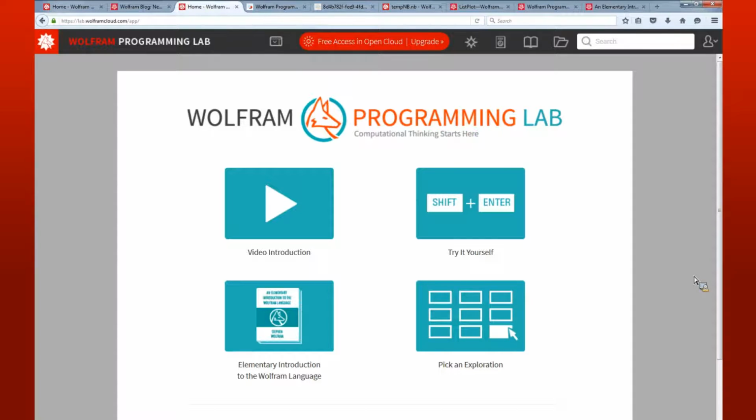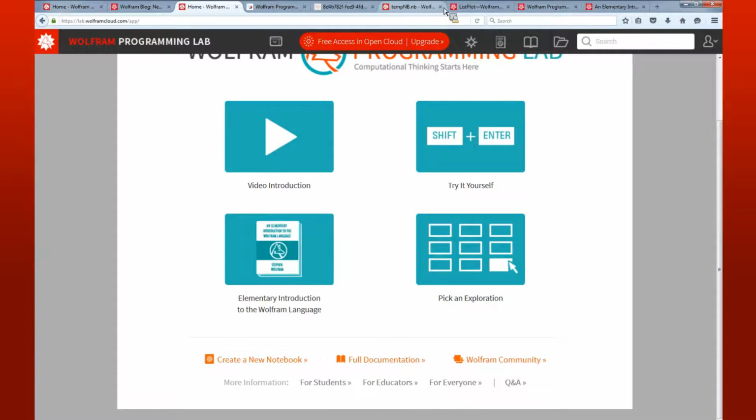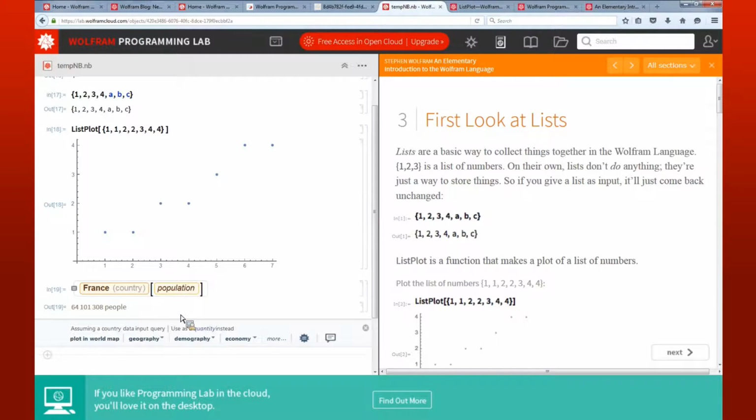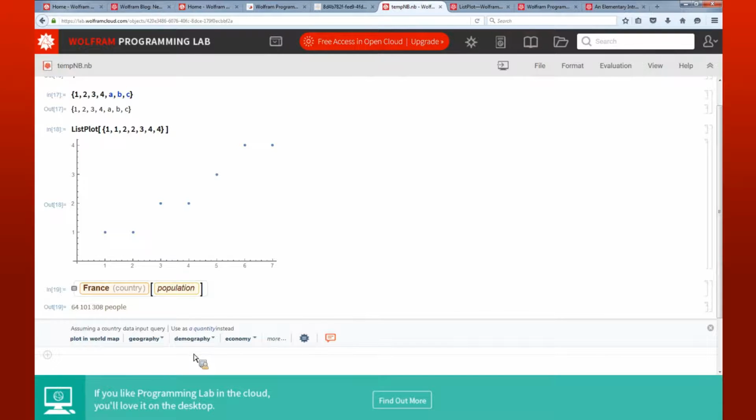We've got a question here about what should be in the knowledge base. We are always adding to it and looking for suggestions on what should be included. So in the knowledge base, let's say I hit Control equals and I say "population of France." That's pulling from our knowledge base and bringing it into the programming lab, into my notebook. So we develop and add to the knowledge base based on users, and based on where we see the applications for the Wolfram language going. So we're always expanding upon that. If you do have any suggestions, I think that would be an excellent thing to pass along.